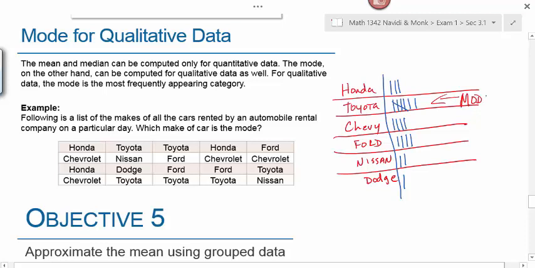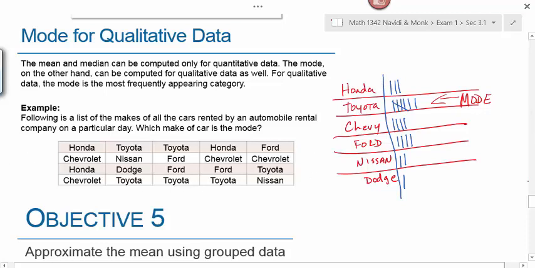And while it may not be as easy to spot looking at the information organized in a table, once we put it in a frequency table, it makes it easier to see what the mode is. But that's how you would do it. You didn't have to use the table if you didn't want to. You could have just gone through and counted. It's easier to skip one if you do that or miscount.